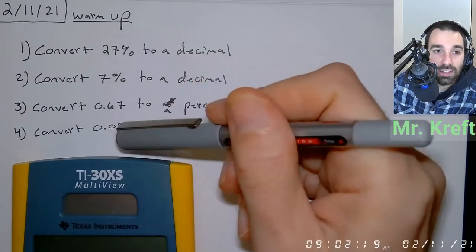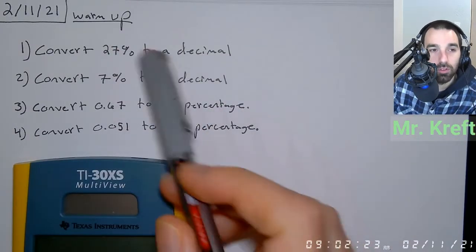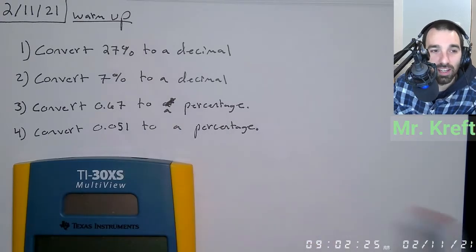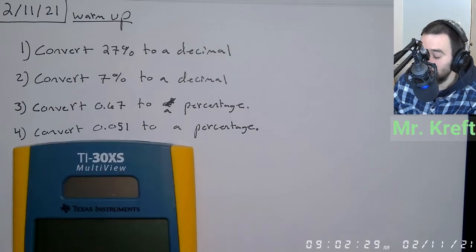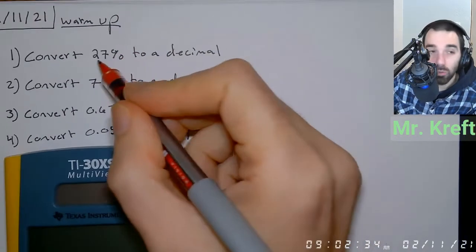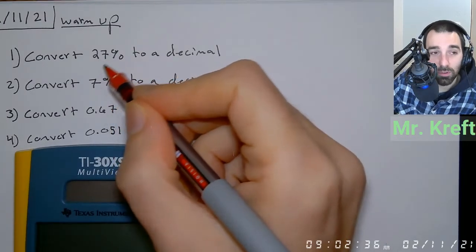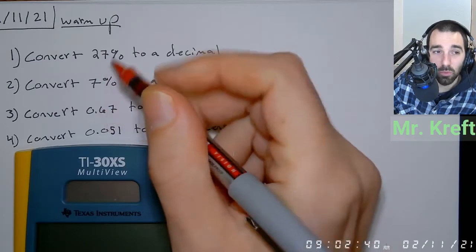These are connected, and they're connected by the number 100, right? So a percentage is out of 100%. But we write 100% as 1 as a decimal. So sometimes it can be confusing what we need to do. A percentage is out of 100, whereas a decimal is out of 1.